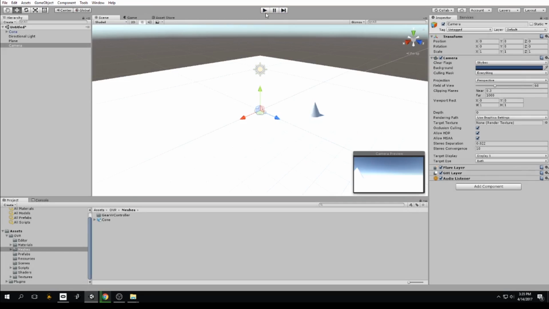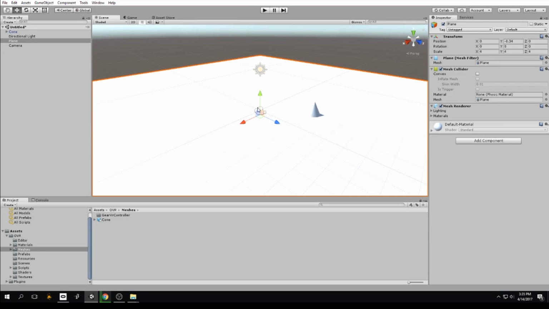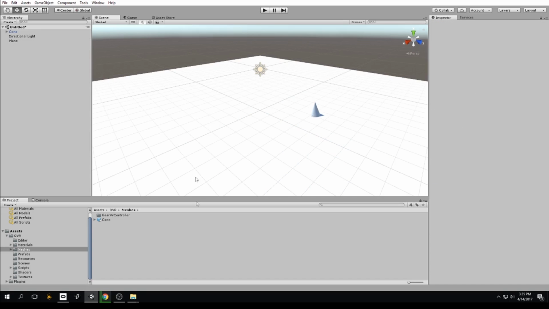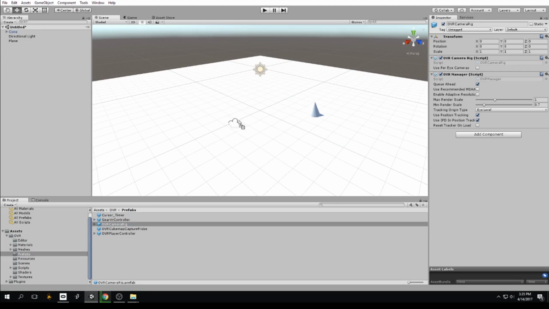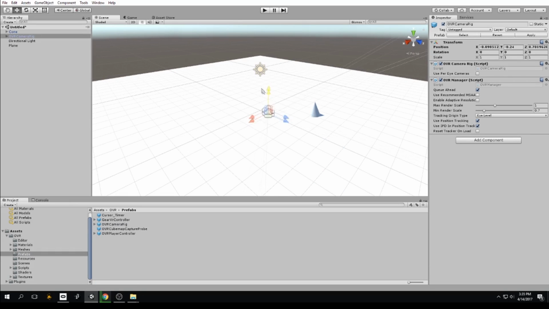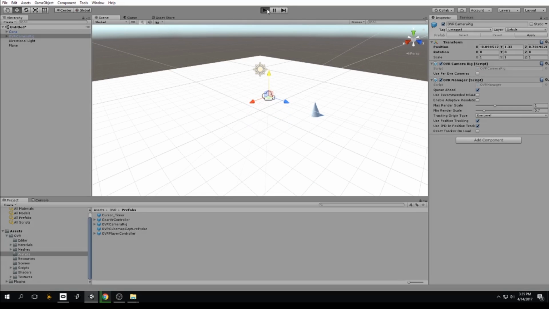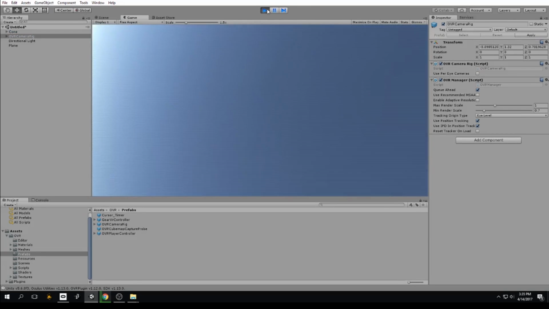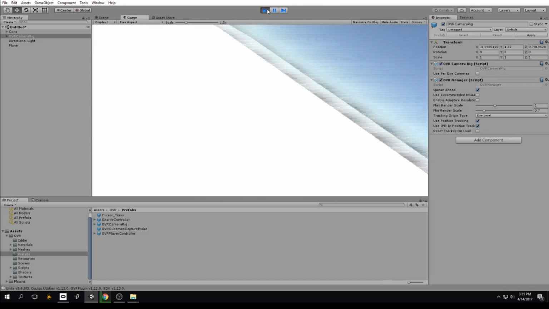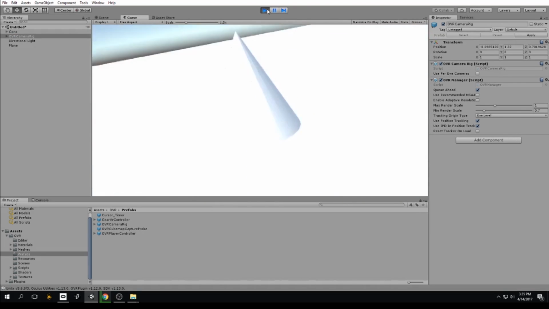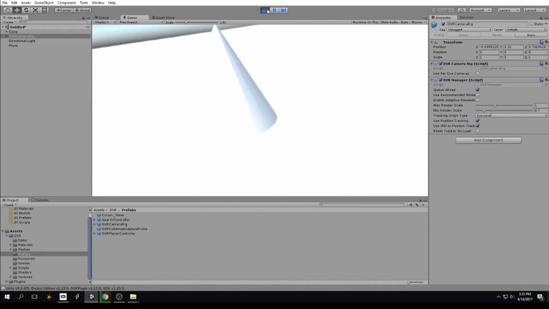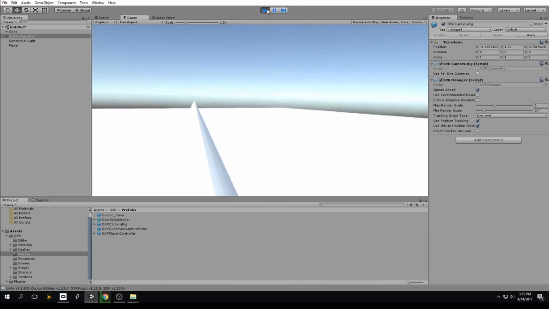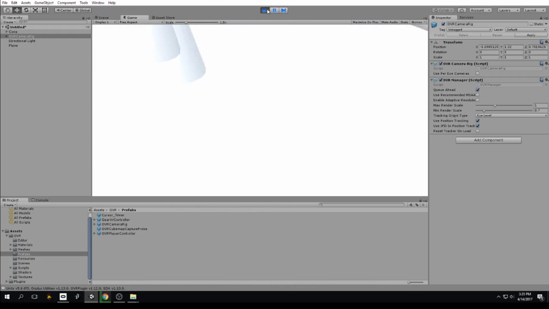Or in the project window under prefabs, we have OVR camera rig, which is a rigged camera which does not move at all and acts just like the regular camera. The nice thing about this is that it has some extra settings to allow us to use it more efficiently for a VR setting.